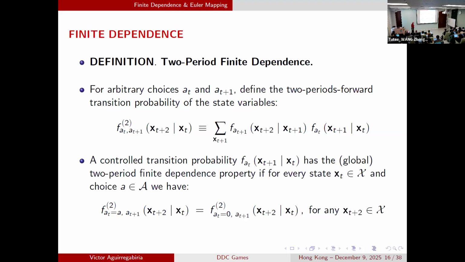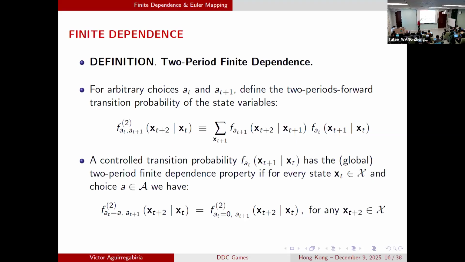and I'm going to consider a global definition, in contrast to Bob. Of course, in the case of Bob, we are interested in estimation. Then as long as this finite dependence property applies for some states and some actions, that is fine. That is going to give us enough moment conditions such that we can identify our parameter. Here we are interested in applying this for the solution of the model. Then we want this to apply more broadly, more globally, in the model.